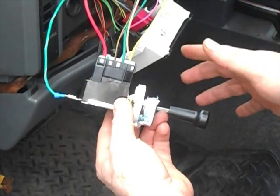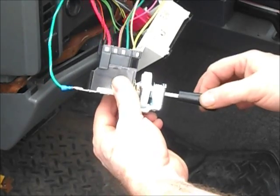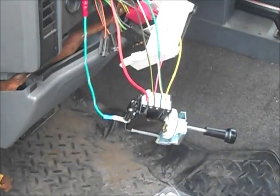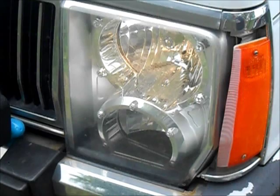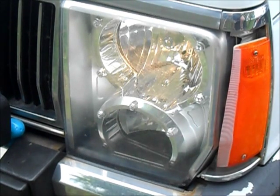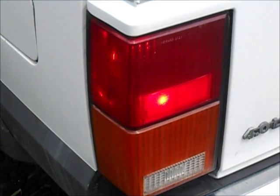But anyways, so what we're gonna do is, that's a good sign right there. The buzzer's coming on. Let's go check the headlights. Alright, check it out. Hard to see in the daylight, but the headlights did come on. Let's go check the tail lights. These might be a little hard to see in the daylight as well, but the tail lights are on too.